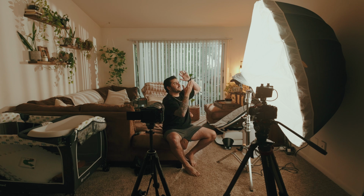And I'll also be making a video on large light sources like this one right now that's lighting me. I'm personally on the hunt for a large modifier that's the easiest to set up and looks the best. So if you have any suggestions, please leave them down in the comments.